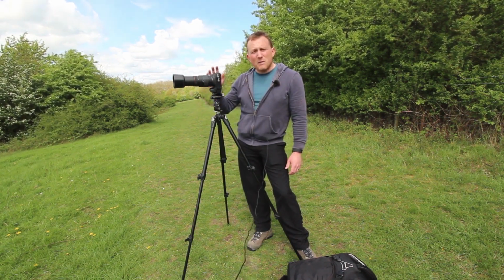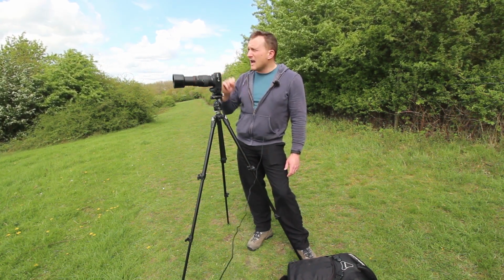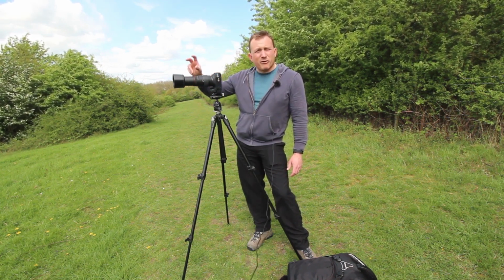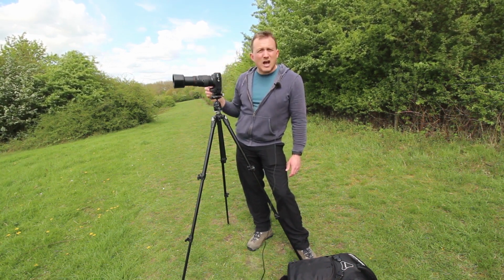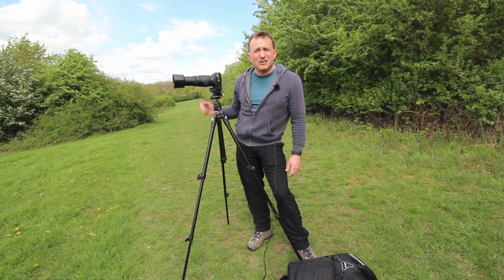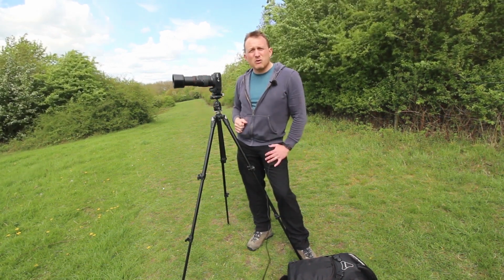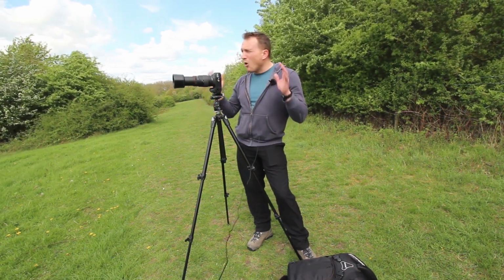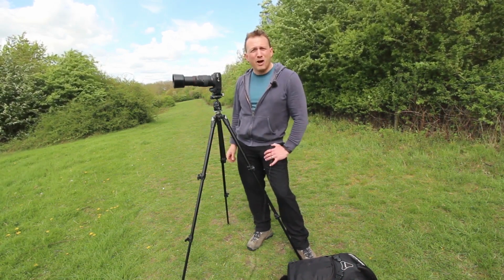I'm going for f7.1, ISO 100, and then taking 2 exposures again. One exposure adjusting the shutter speed so I can balance that for the foreground, and then another exposure changing the shutter speed to bring back some of the highlights and darken down the image so I can retain some of the detail in the sky as well. So yeah, working out to be really quite an interesting composition. 3 images, give or take, all within one locality is really interesting. So yeah, well worth the visit to come out.